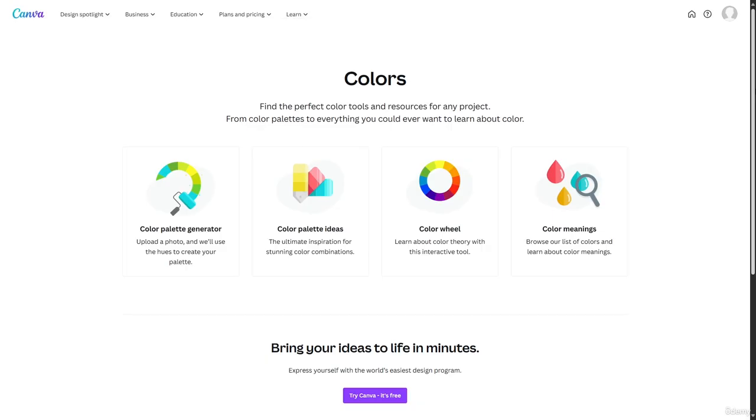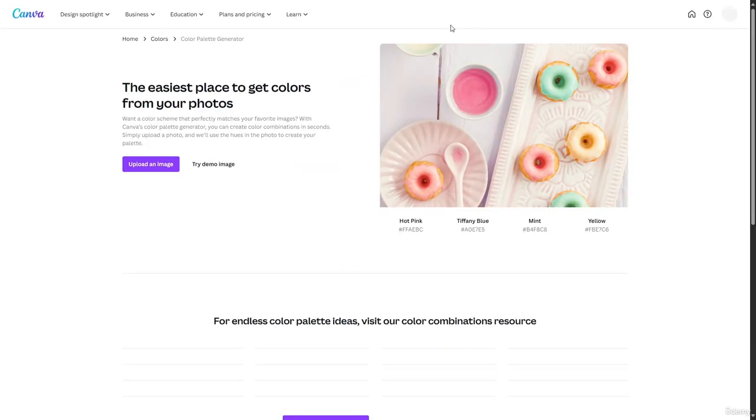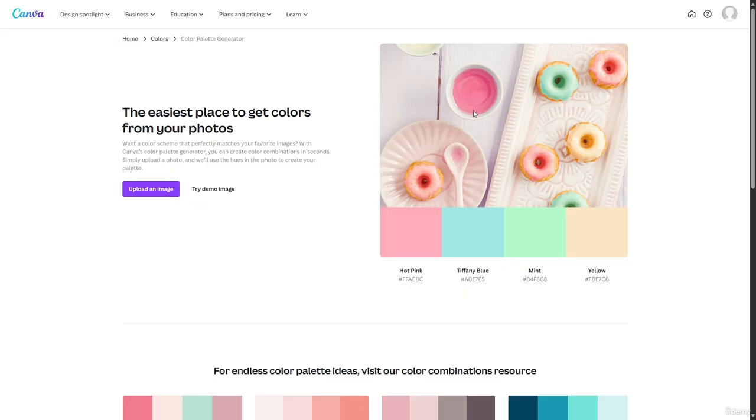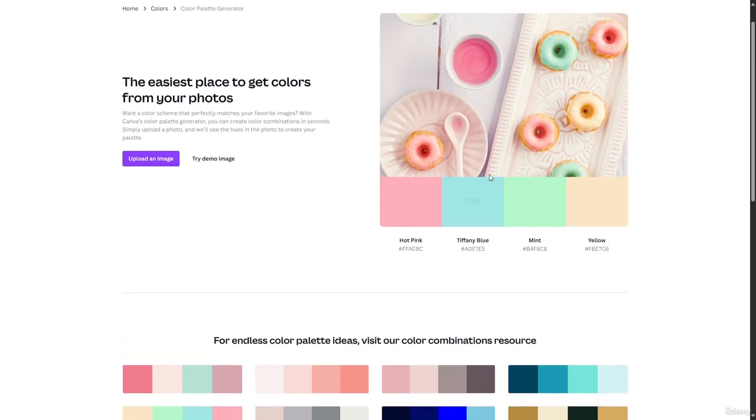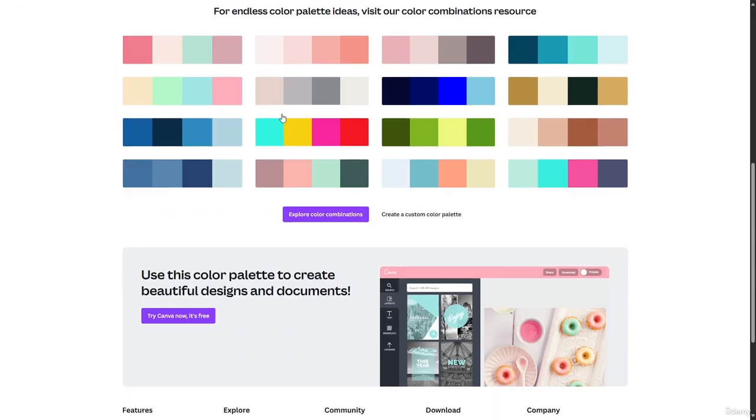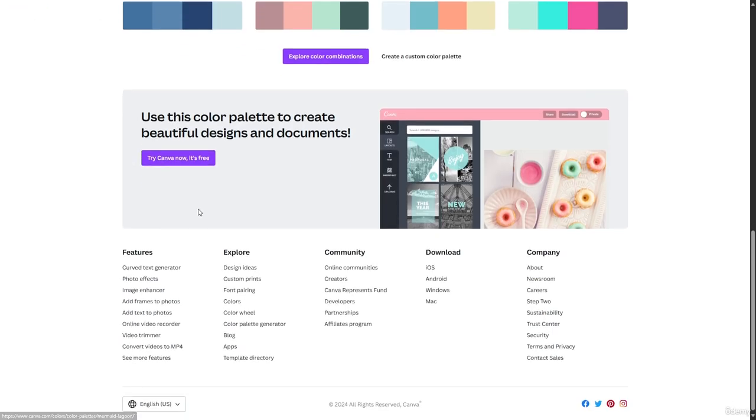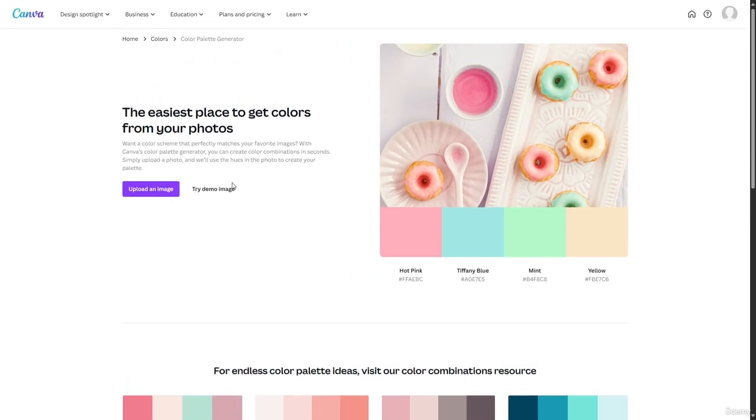So the next thing about colors which I would like you to know about is the color palette generator. This will save you a lot of time. Now what does this do? As you can see, if you were to upload an image, it's going to scan the image in and take the solid colors from that image. As you can see, this is a preset for this image. Then you have different forms of color palettes as well. So basically you can go ahead and get your own types of designs.